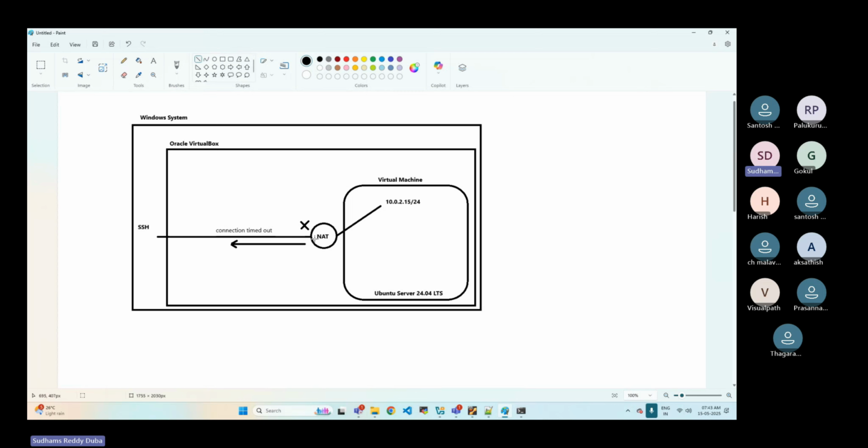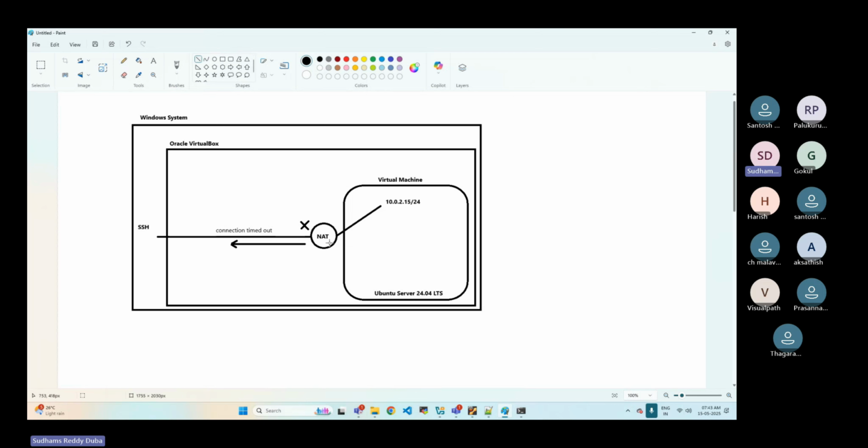Now, to overcome this challenge, right now I want to use the NAT network. I don't want to pick any other solution. There are other solutions as well. Right now, I don't want to pick them because we don't know about networking yet. Only for that reason I'm not teaching you that. When I complete networking, I will show you how to do that.